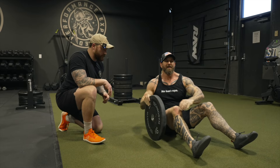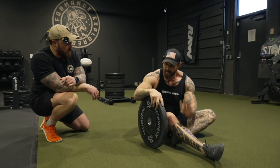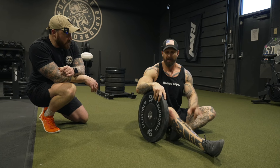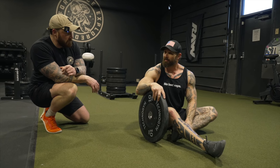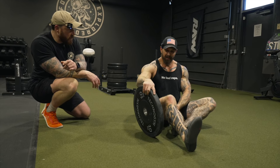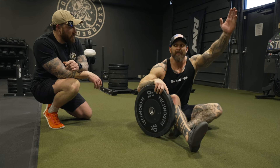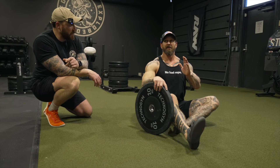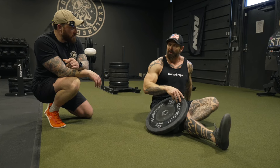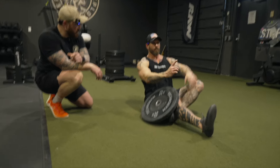What are you thinking about? Controlling the weight the entire time — not letting my back smack the floor. Accept the weight, control it. Rebound, but not using momentum. Trying to generate from my hips. As I lose it, if I dig my heels in, you can feel my hamstring fire up a little bit — and that's the ability to get it up. Instead of creating momentum, we can slow down and press all the way through — lower with control — keeping pressure on your core. Dig your heels in, then redirect.